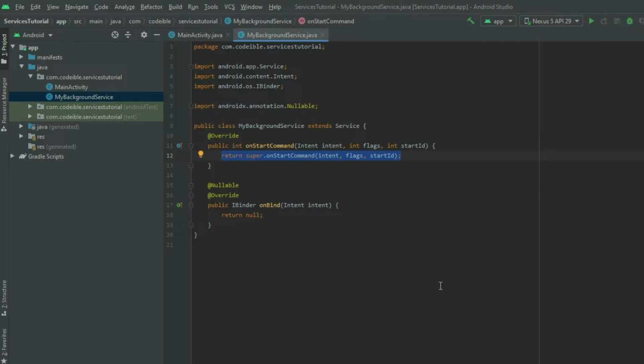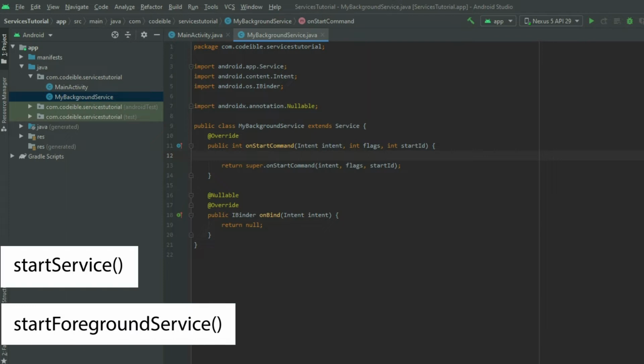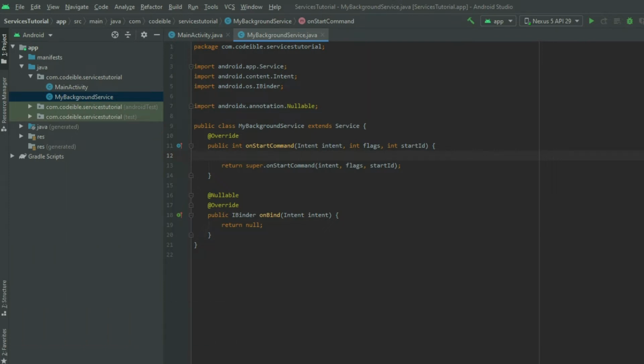The onStartCommand method is called every time we start the service, either by calling startService or startForegroundService. This is where we want to define what the service will do. For now, we'll create a thread that prints a message to the terminal every 2 seconds.